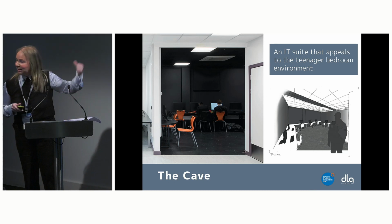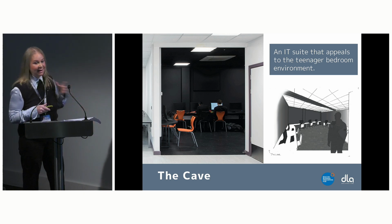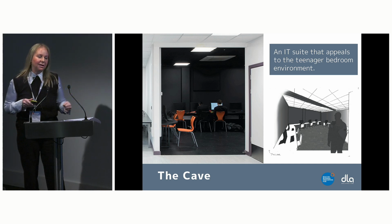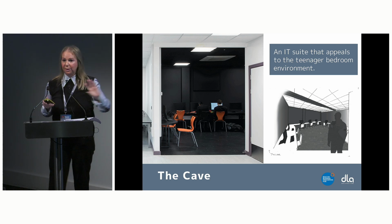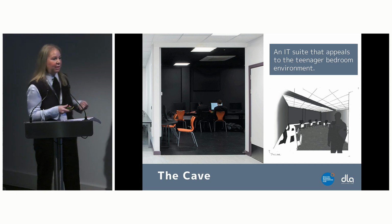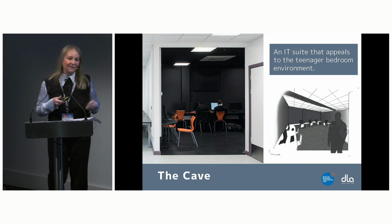But now I have to declare my vanity and my mistakes. I tried to do something lighty here. I went to visit some Kunskapsskolan schools, and I'm really pleased I can say that, in Sweden. And some post-16 learners there had helped design their college. And one of the things they came up with, and it was beautiful over there, was the cave. They said, we love learning and doing our homework and things like that in our bedrooms, and the only light is from our screens. I thought, that sounds like a fab idea.